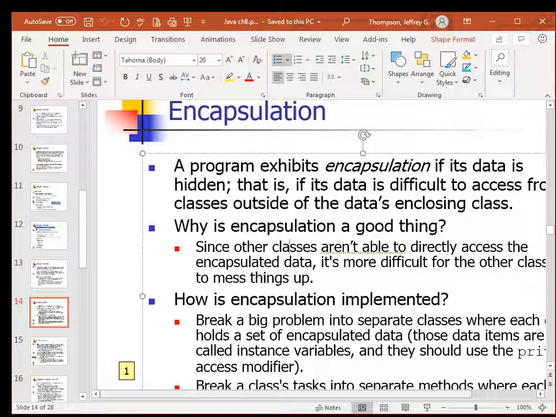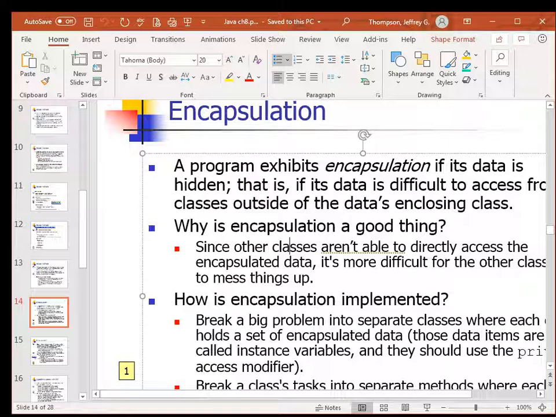It does some data validation, and it rejects the effort to set it if the data is not correctly set. So if we're setting a student ID and it's not 6 digits long like student IDs are supposed to be, then we could return false, or even more drastically, throw an exception, so that the calling code flat out knows that something went seriously wrong and it was not able to set that. Or, if you're setting the amount of a deposit, you might not allow somebody to deposit $0 or a negative amount, that kind of thing.